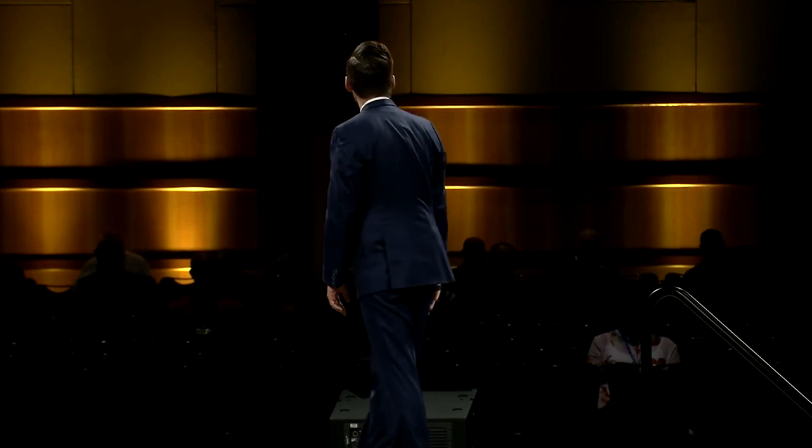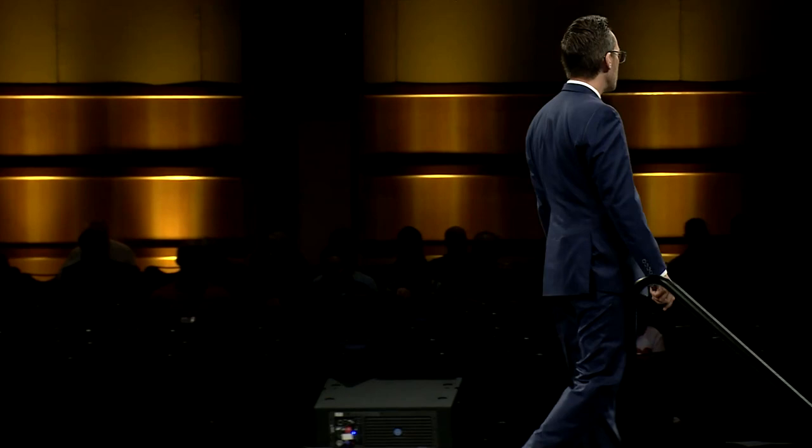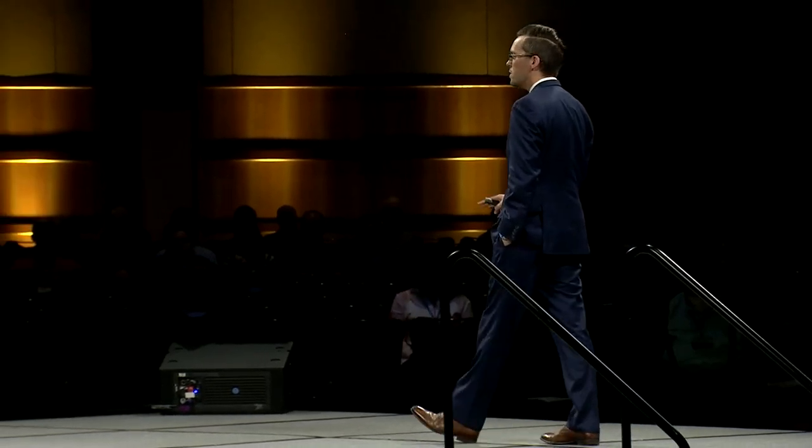And I said we stand on 2 feet, but realistically, how many feet do we really stand on? 1 foot most of the time, right? Who stands like this all day? We're more often than not on 1 foot at a time. So it's a miracle that we can actually walk on 2 feet, and it's all because of how amazing our brain is. When our brain becomes less amazing, our ability to stand on 1 foot or 2 feet decreases. So we need to be able to measure that. How we're gonna do that is the BEST test, the Balance Error Scoring System test.